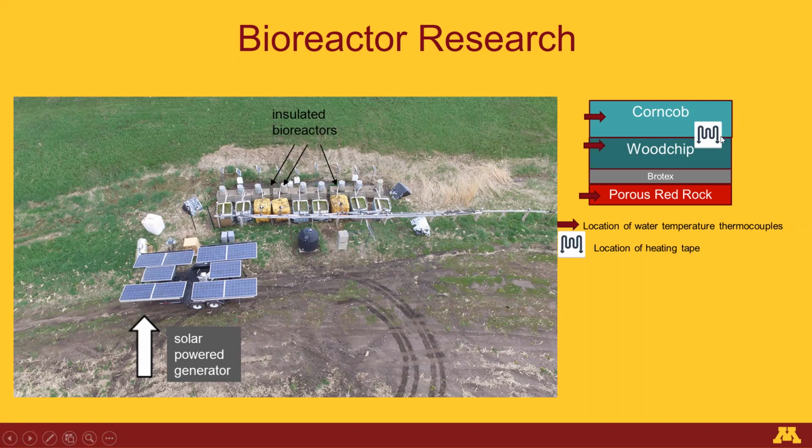During the 2 years of data that I'll be sharing today, 2018 and 2019, we also added a heat tape or a heat cable that was at the interface between the corn cobs and the wood chips. So it was right here in the middle between those two as one of our additional treatments. That heat cable was engineered to provide warmth or additional warming for the water, and it was powered by our mobile solar power generator here, which is a nice piece of equipment that was a number of years ago funded by the Minnesota corn growers.